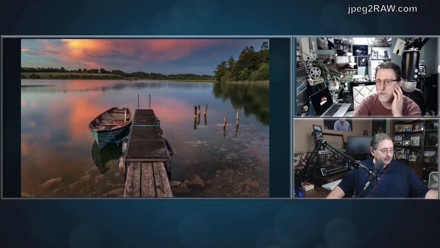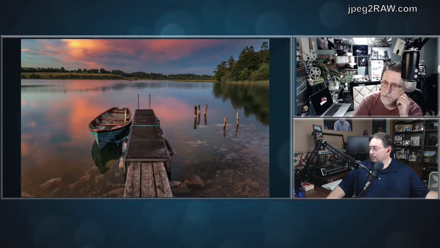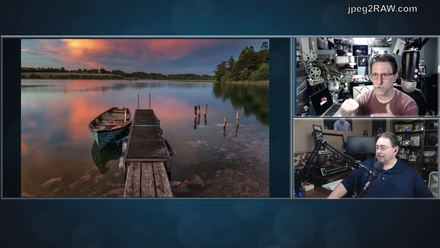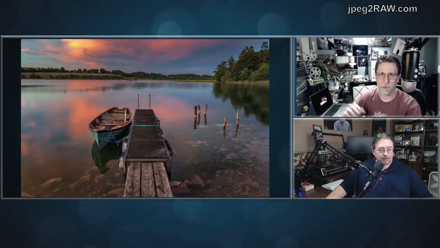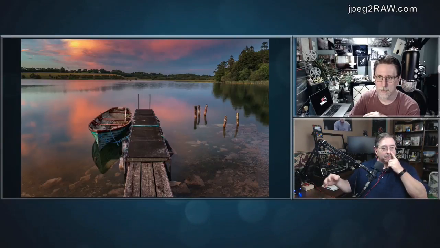Level your horizon, Willie. It's a little off. Lakes don't tilt. I'll just tell you that. As a landscape photographer, number one thing I look at is tilting water. It makes people feel uneasy, so don't do that. So always check that. The easy way to check it is I zoom in, and I scroll the water up to the edge of the screen, which my screen is perfectly level always, and I can see that it's lower on the right-hand side and higher on the left.